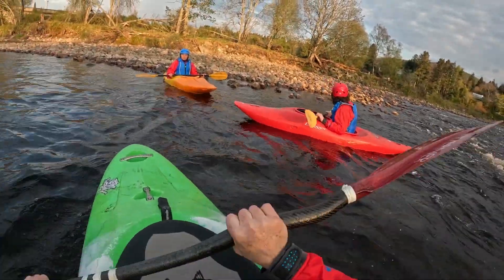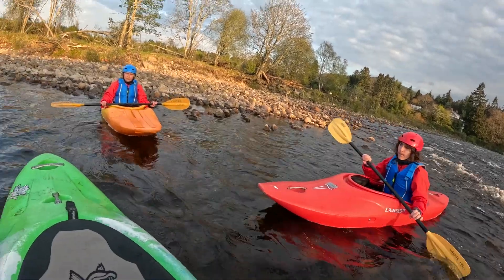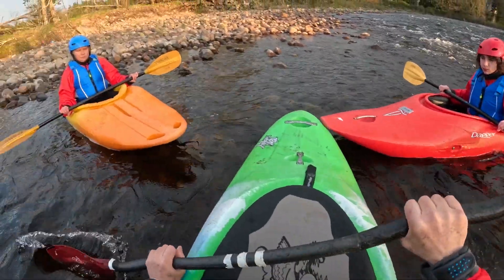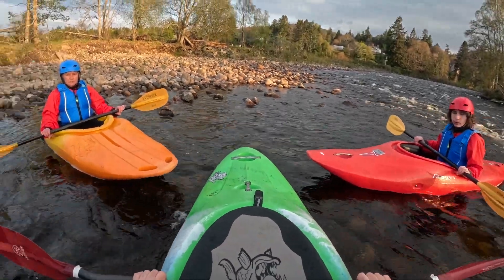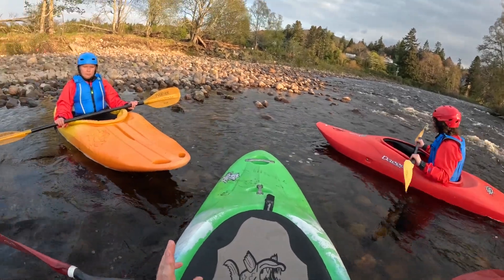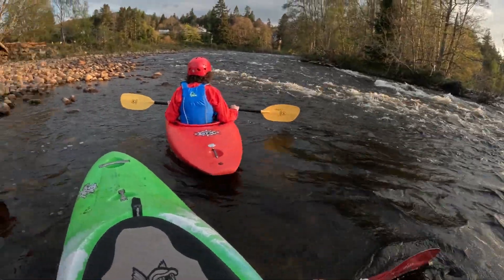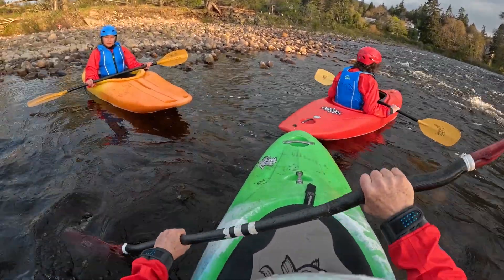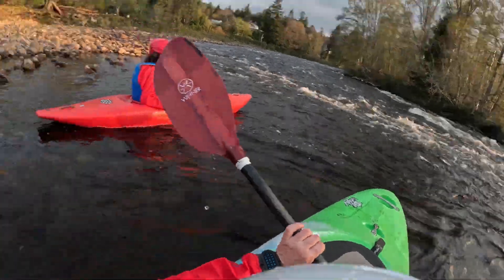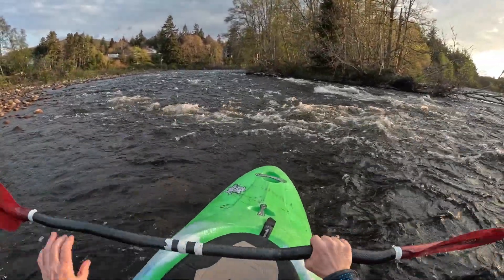So I was going to demonstrate something. This is where leaning matters more. I'm going to do it a few times, both away from you and towards you, and you'll see that if you lean the right way nothing bad happens. But if you slightly lean the wrong way you're going to fall in. So if you watch — I'm going to paddle on the downstream side, lift my upstream side, and I won't have to do anything. Just gently going into the water with my edge on.